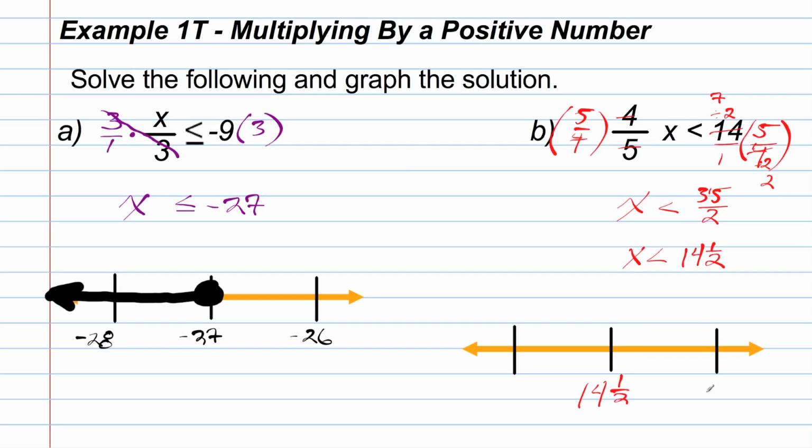The next number up here is going to be 15, and down here is going to be 14. So just graphing it by units of 1/2. So now I go to shade the number line. The number I solved for, 14 and 1/2. We're going to use an open circle because of the less than symbol. There's no equal sign there. And since it's a less than sign, like example A, we'll shade or darken in the left half of the number line.